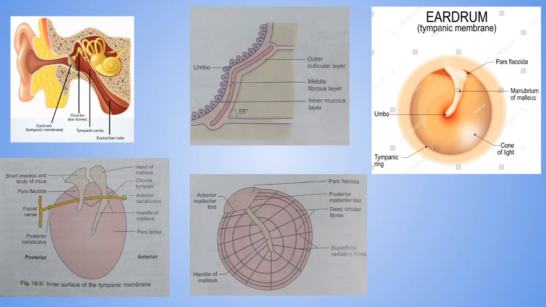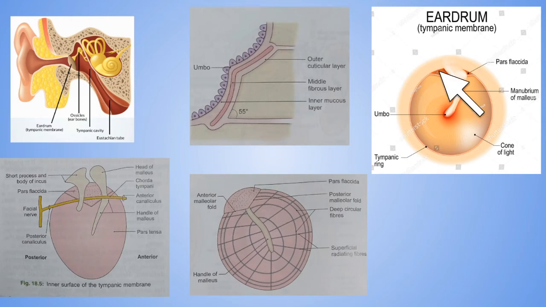The membrane has outer and inner surfaces. The outer surface is lined by thin skin and it is concave. The inner surface provides attachment to the handle of the malleus, which extends up to its center. The inner surface is convex. Remember, the outer one is concave and the inner one is convex. The point of maximum convexity lies at the tip of the handle of the malleus and is known as the umbo. The membrane is thickened at its circumference, which is fixed to the tympanic sulcus of the temporal bone on the tympanic plate.